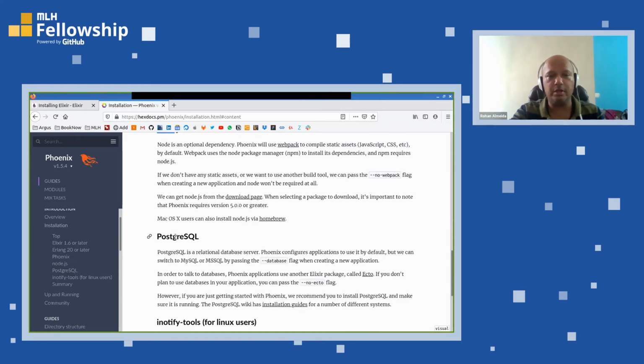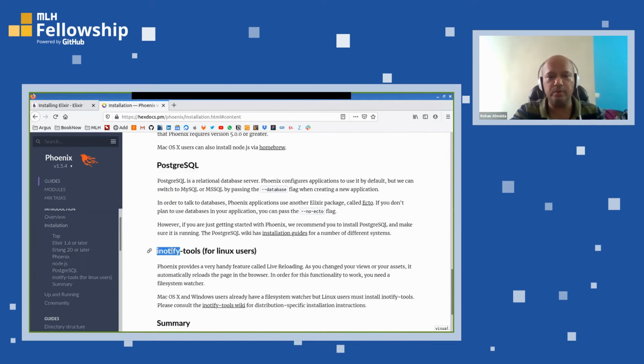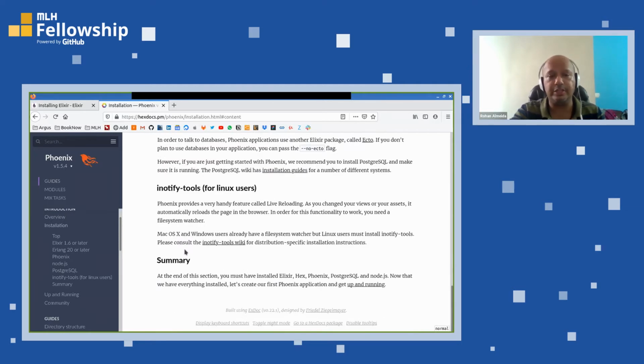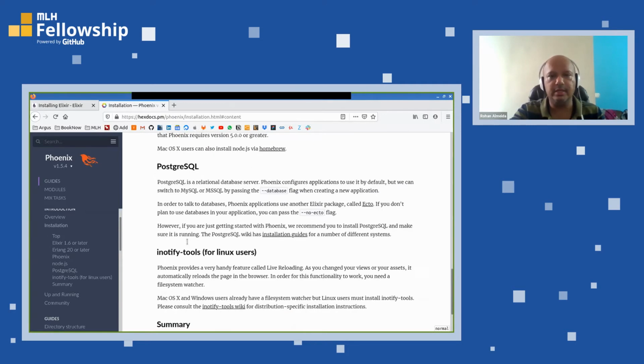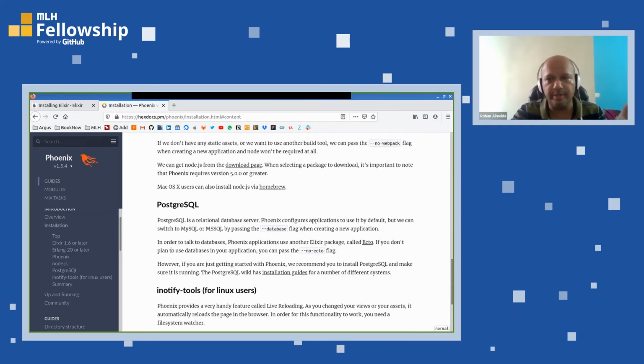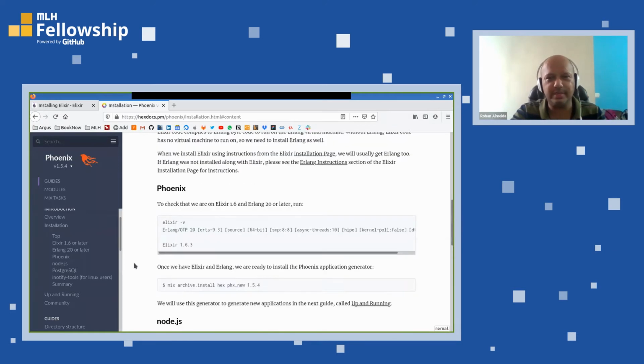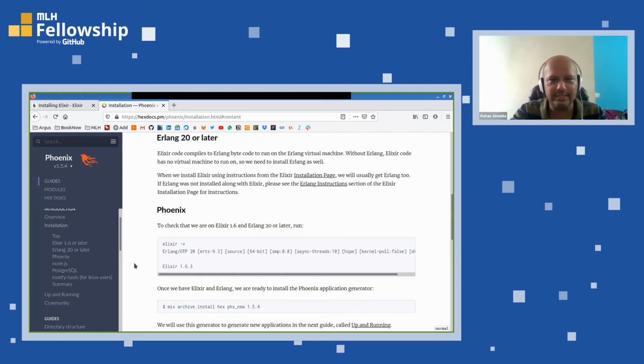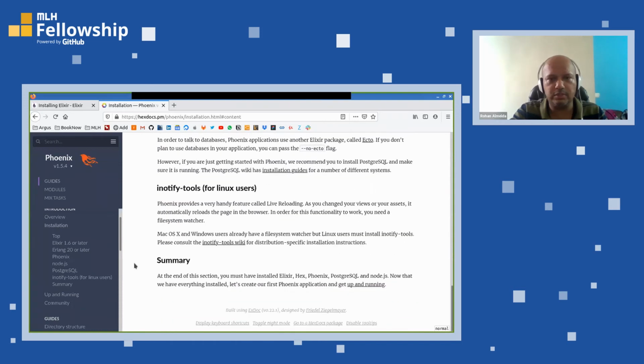If you need a database, you need PostgreSQL, and inotify-tools is so that Phoenix can detect code changes and dynamically update your code, and also refresh your browser. The moment you change your code, the browser will be refreshed automatically, both for Phoenix code as well as for your front-end Vue code. So even if you change your backend code, your browser will be reloaded. I'm not entirely sure about that, but we can check it out. So that's what's required.